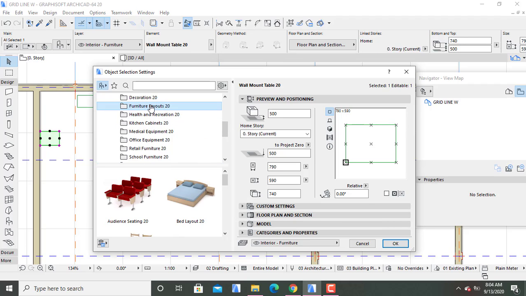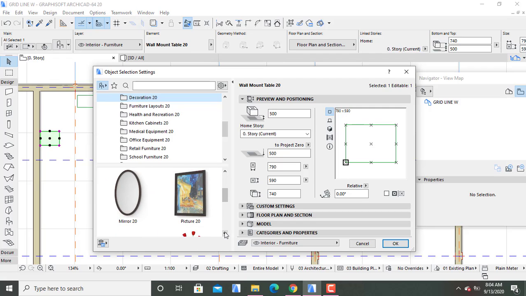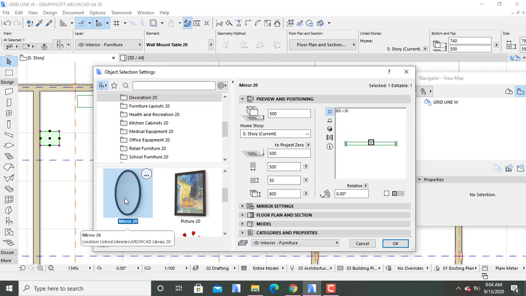Let us see a furniture layout. Then decoration. Yes, you can have a picture, and okay, let us start with a mirror. So we can have it at 700, and then change this to 80.